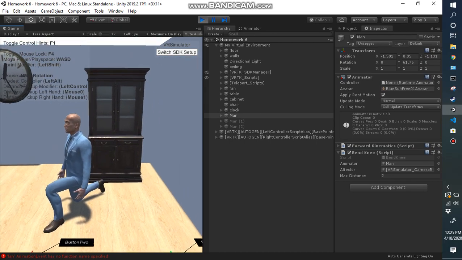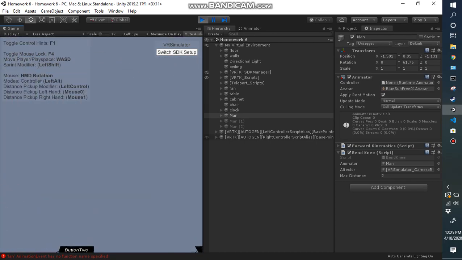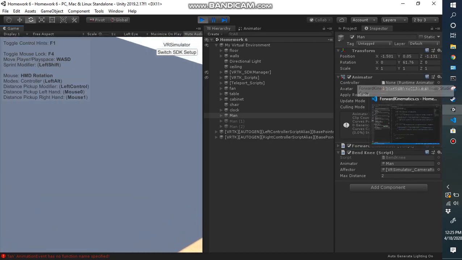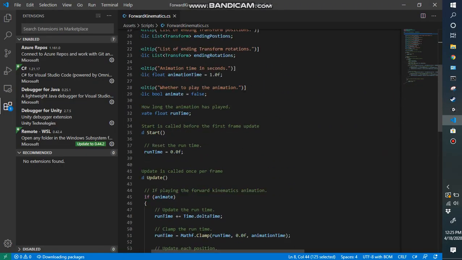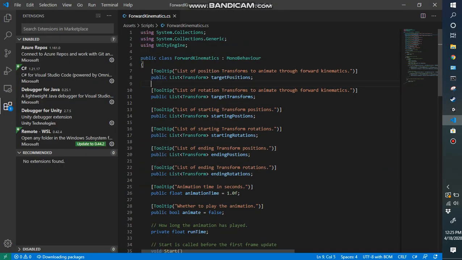Okay, and now let's have a look at the modified version of this forward kinematic script briefly. So I've added this new state of target position, as this type of animation will also require us to store the position of the root of this model as it goes down, as it's shifting between the straight standing position and the bending knee position.